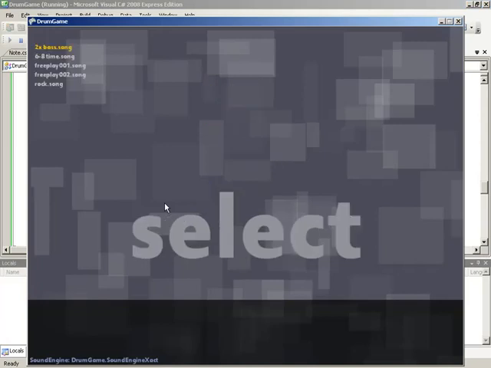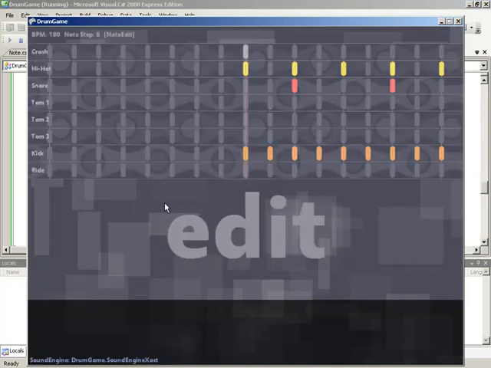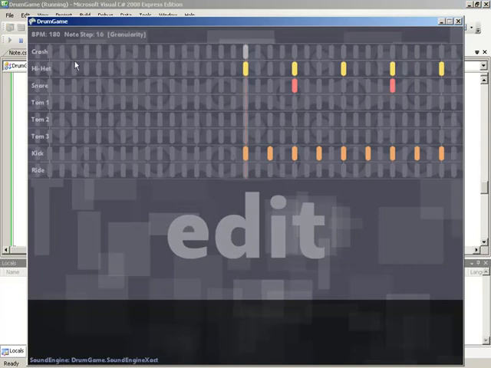We'll jump into song edit mode, bring up a song, then we'll hit select a few times by hitting the enter button until we get to granularity. Now let's hit the up arrow key. You'll notice that our note step, our granularity, has moved from 8 to 16, and we have twice as many spaces being drawn for our grid. Nice. Or rather, we have spaces that are half as far apart.